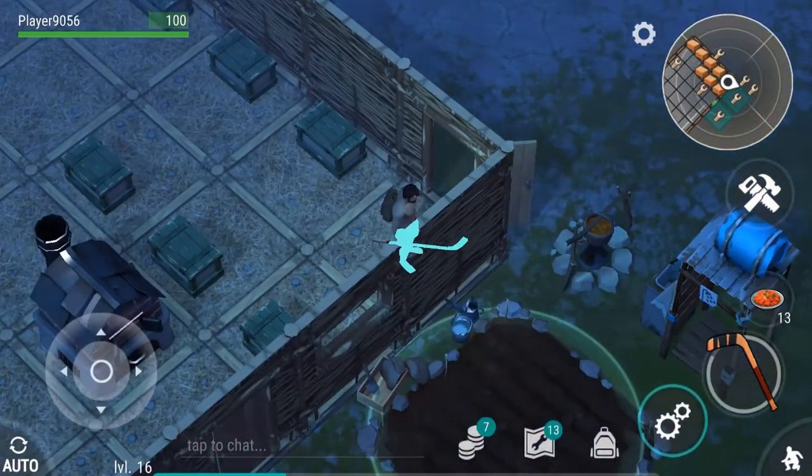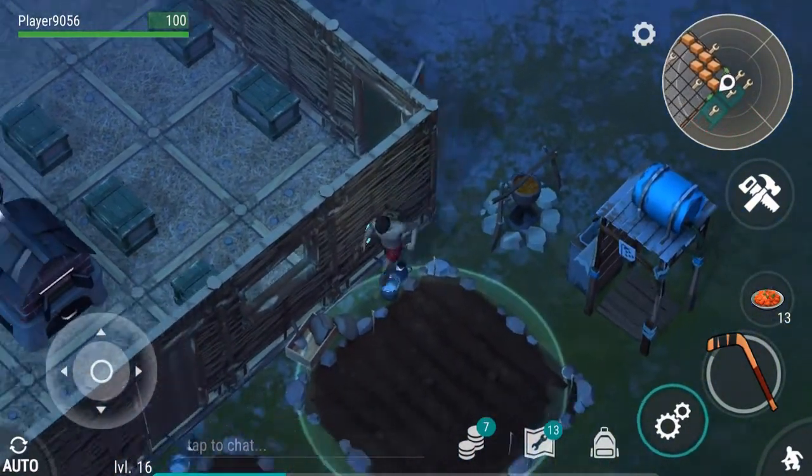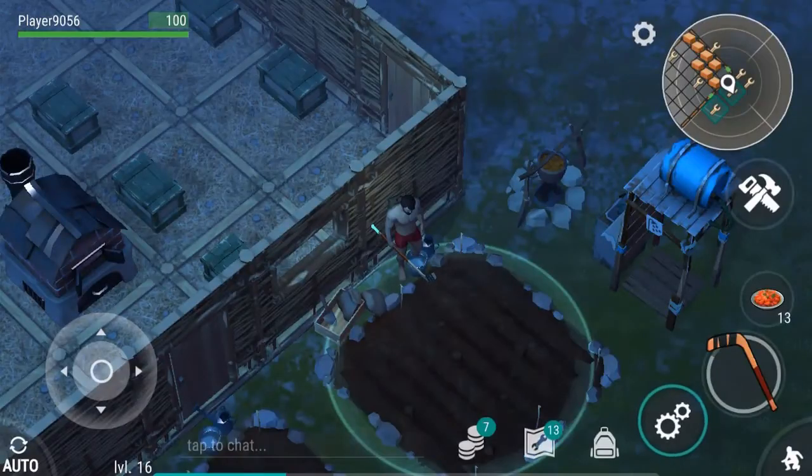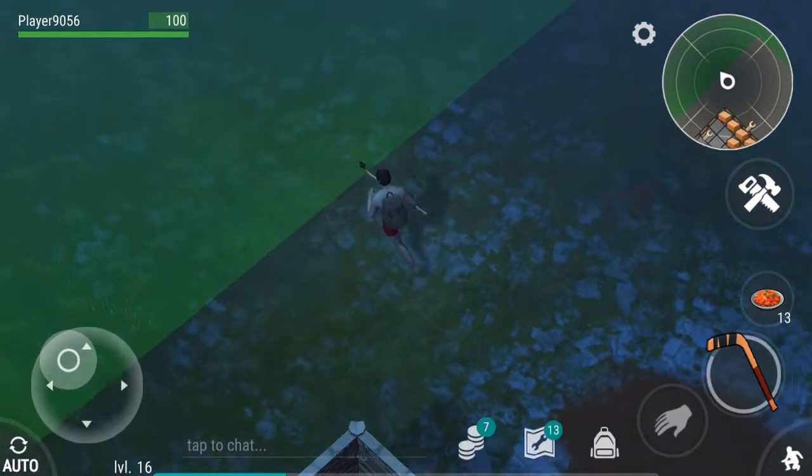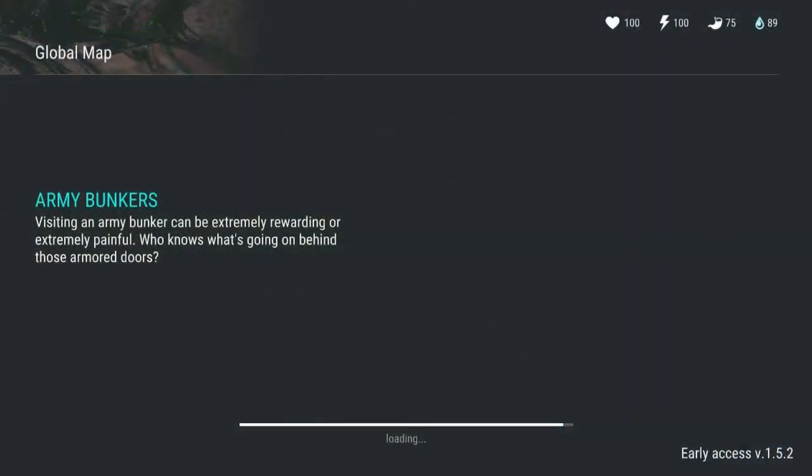But guys, we got the hockey stick, we got some carrot stews, we got 13 of those. So I guess we're ready for the yellow area. I hope. Maybe we'll die instantly, I have no idea.